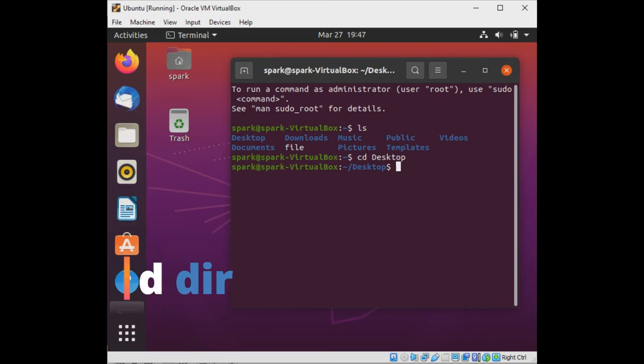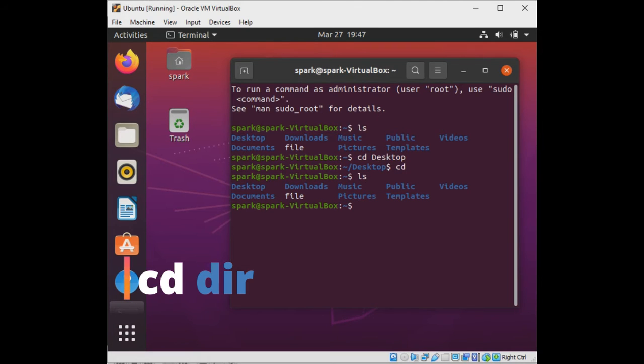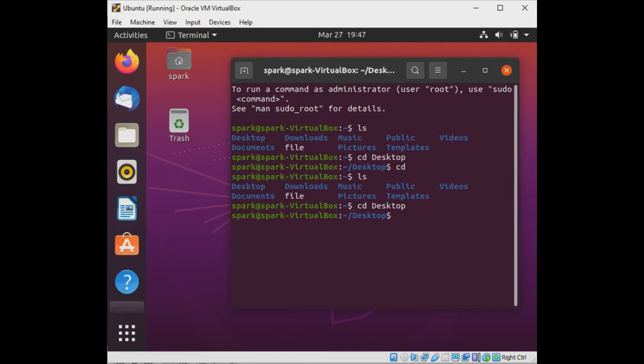The next command is the cd space dir, where you can change the highlighted blue text into anything else. This command basically changes your current directory. For example, in the video, I changed the directory to the desktop. I also used a cd command which brought me back to the previous directory. Using these commands will allow you to travel from several directories with ease.